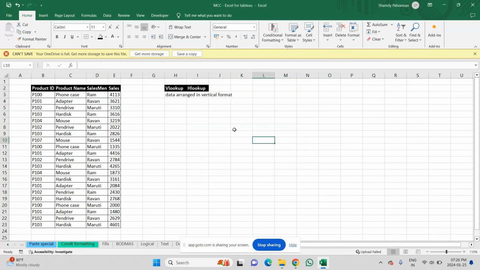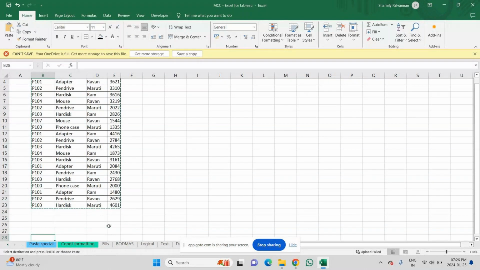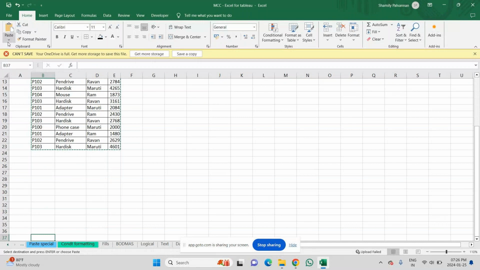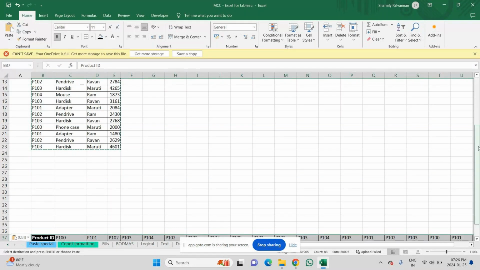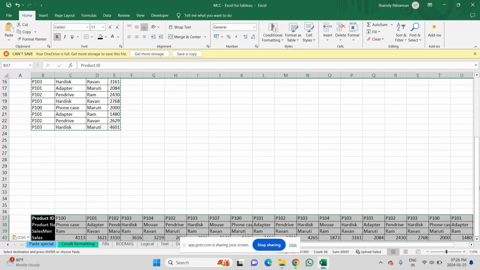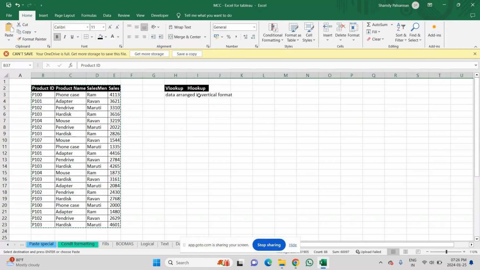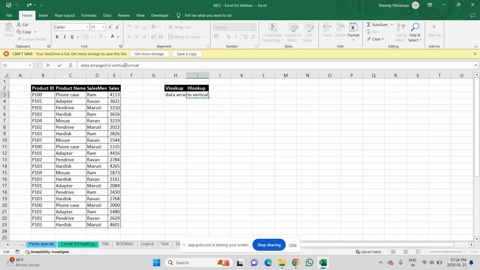I'm just copying this data. Copy, and I'll paste it below this, but not directly pasting. I'm just using transpose here. So this way, if your data is horizontally arranged, horizontally given, then you are going to use HLOOKUP. So instead of vertical, we are going to use HLOOKUP.